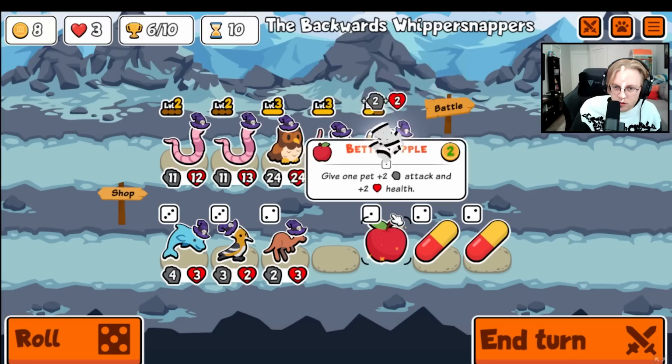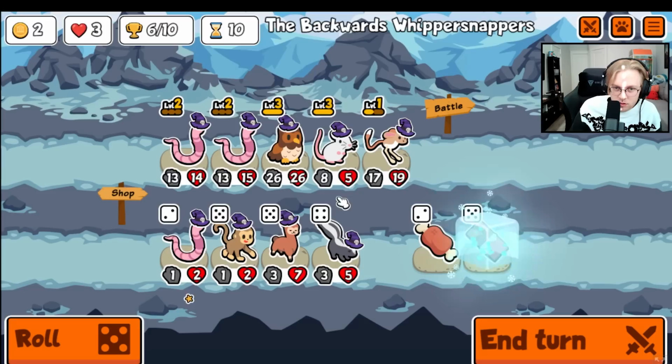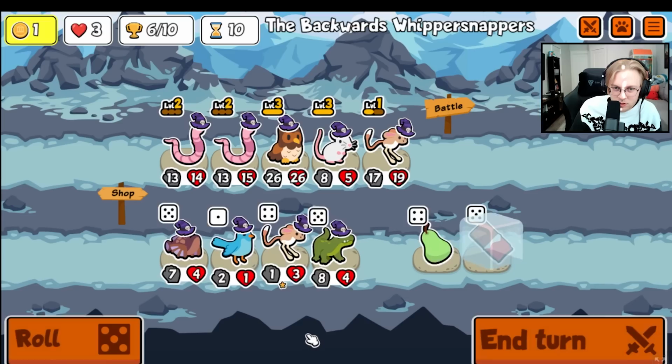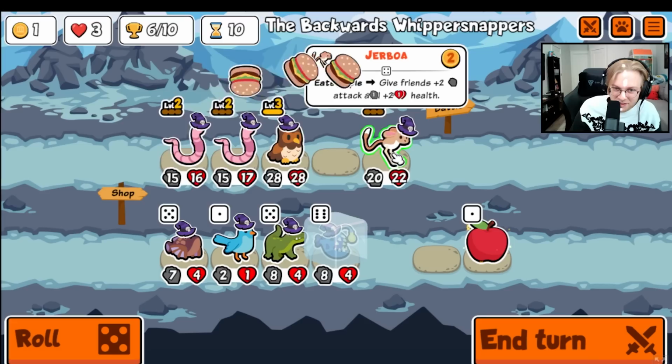All right, don't sell this mouse yet. We would love a chocolate. Okay, well, it replaces shop food. Okay, well, now we can do it. And then level 2, hold anglerfish just in case we go up against a sloth. We're holding this anglerfish for the rest of the game.